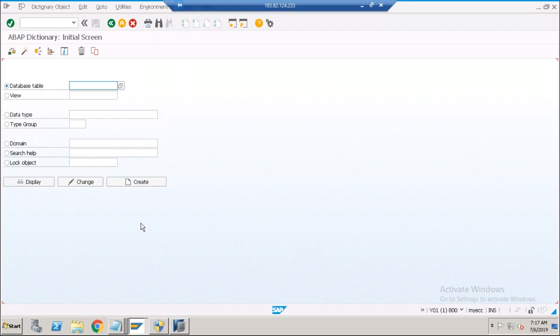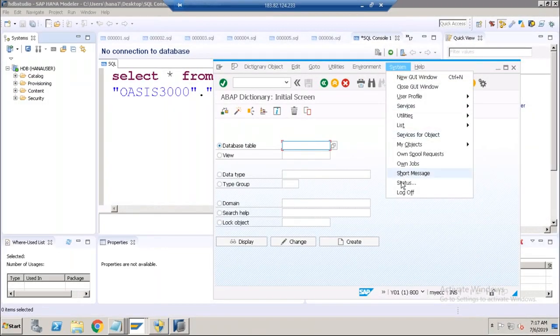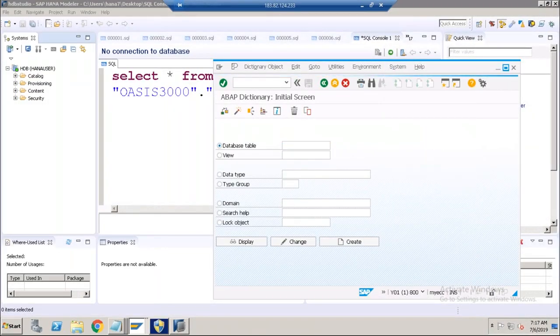Actually, if you go to system status, we don't know what our database is. We don't need to know, and we don't know how the database looks, because we always interact from SE11.